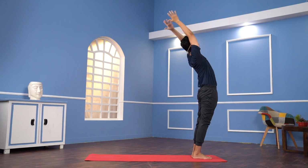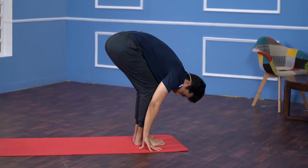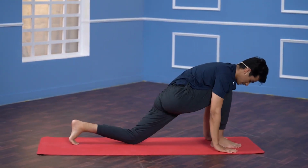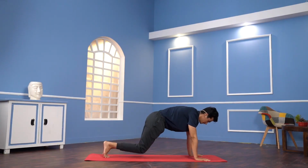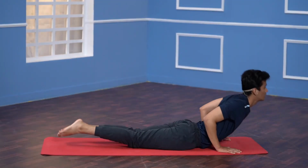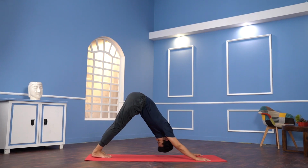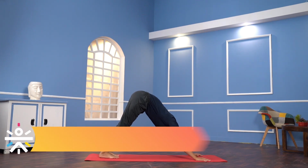Inhale, hands up. Exhale, bend down. Inhale, left leg back, left knee down. Exhale, right leg back, plank. Holding the breath from here, knees, chest, chin down. Inhale, Bhujangasana. Exhale, Parvatasana. Once again, 5 breaths.